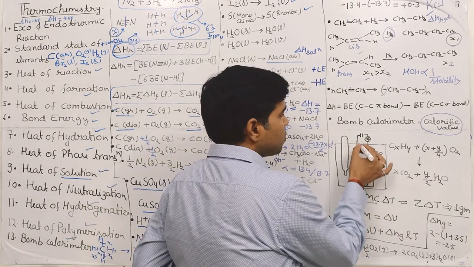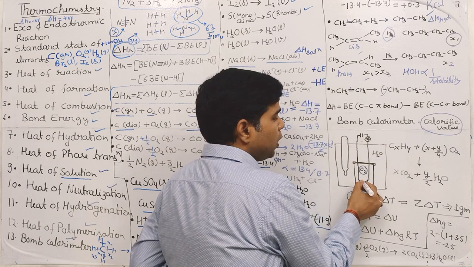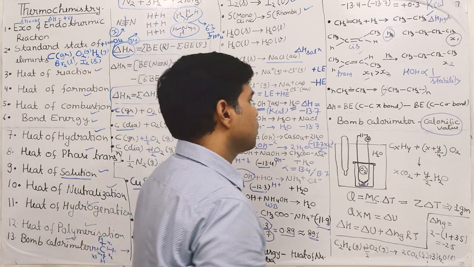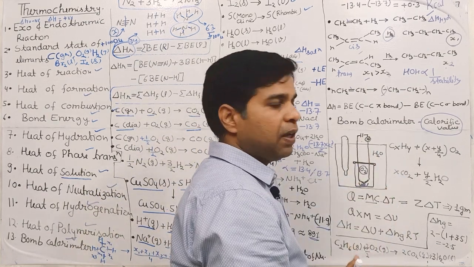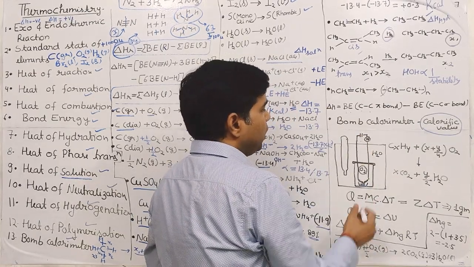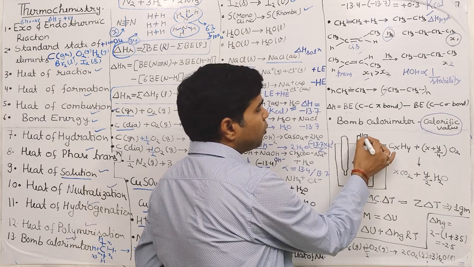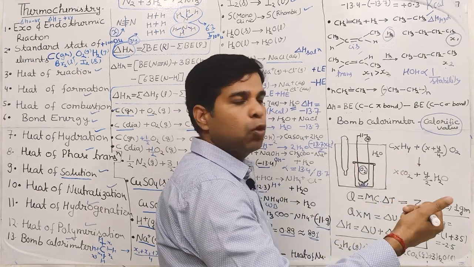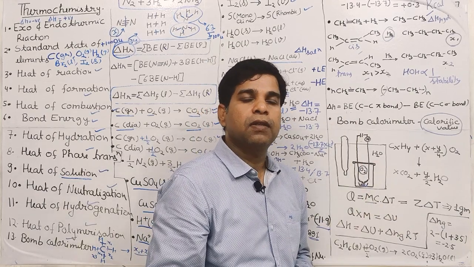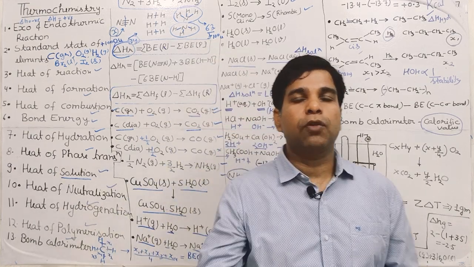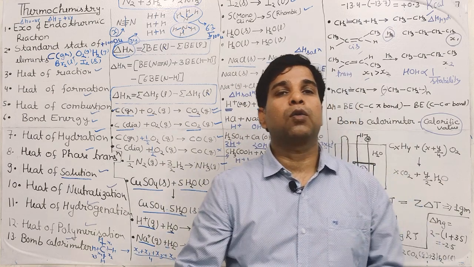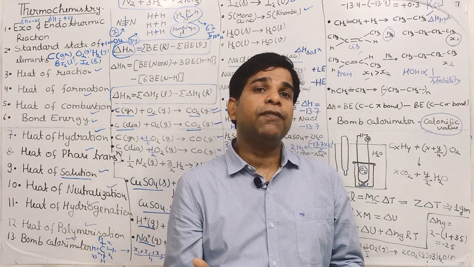In this one we also have 2 electrodes. These 2 electrodes are connected by a very fine wire of tungsten or maybe any other substance, and we close this bomb and place it in the bigger container of the bomb calorimeter. Then we attach these 2 electrodes to a power supply and increase the voltage. The coiled wire heats up, the temperature increases, and whenever the temperature becomes equal to the ignition temperature of the fuel, at that time the fuel undergoes a combustion reaction suddenly. Why very fast and suddenly?